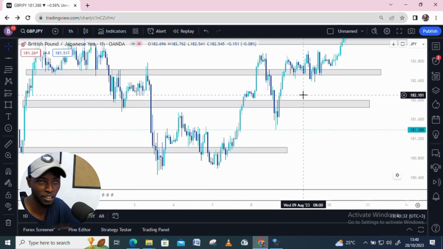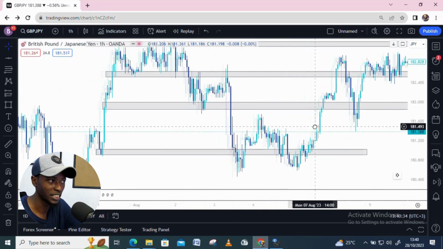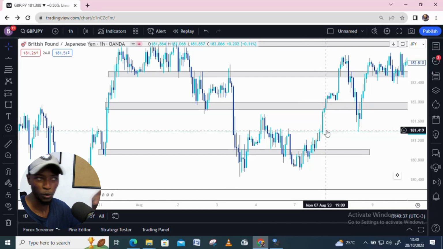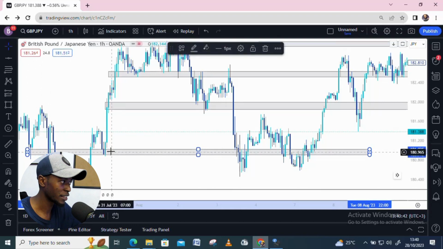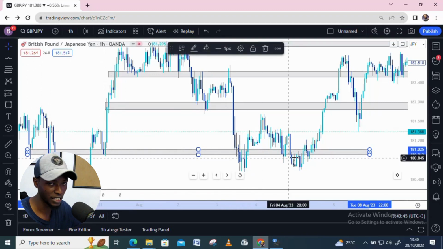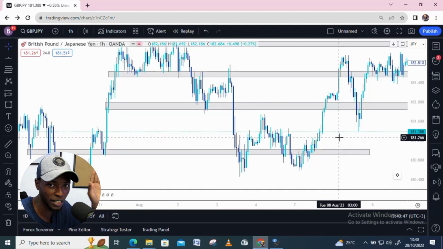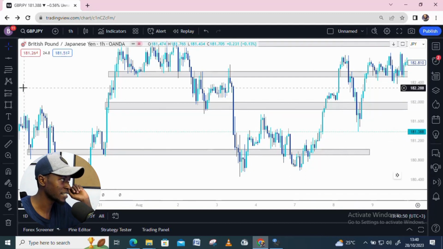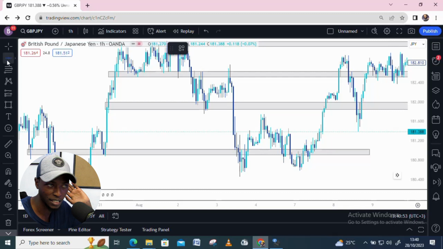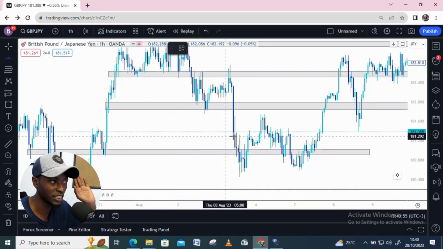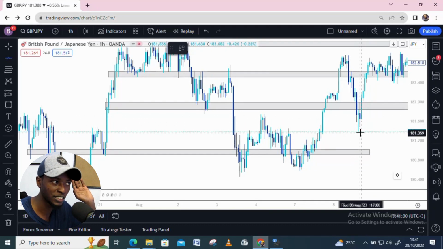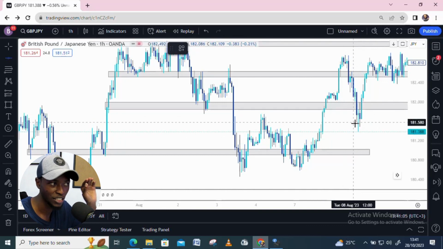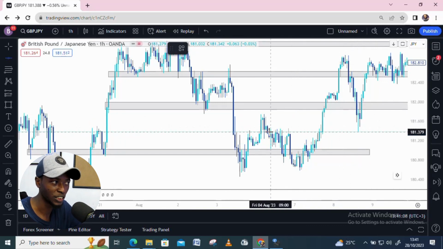So for the second way of identifying support and resistance, we can find that yes, price is rejecting from this zone right here, and this zone and this zone. So for the second way of identifying support and resistance, price is forming weak rejections from a place. So as you can see, what I mean by weak rejections is things like this. Market comes all the way but finds buyers right here, and price is rejected. So this is what is called weak rejection.